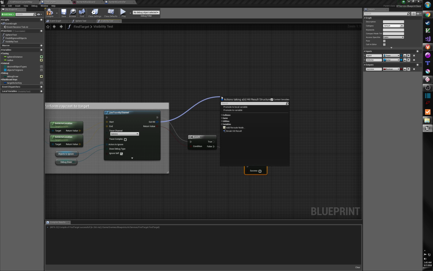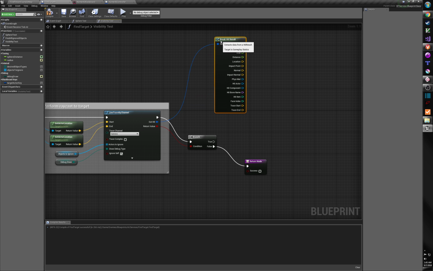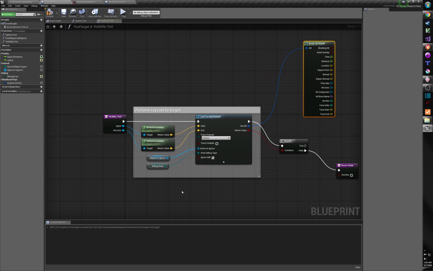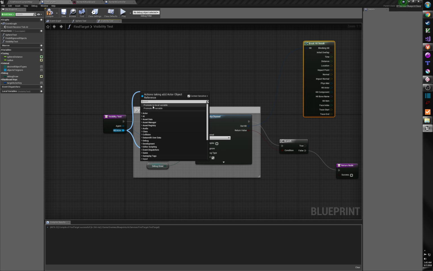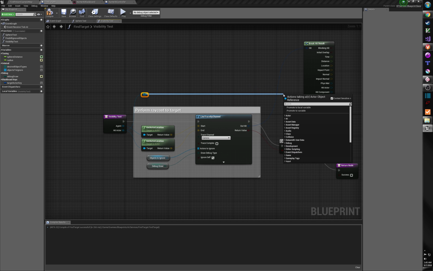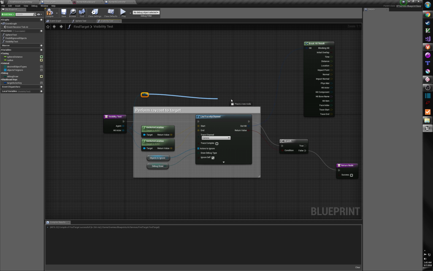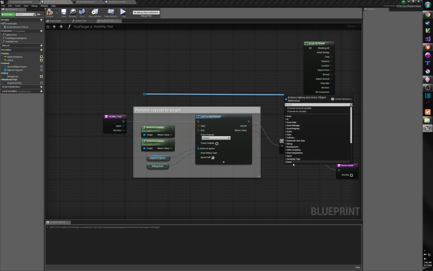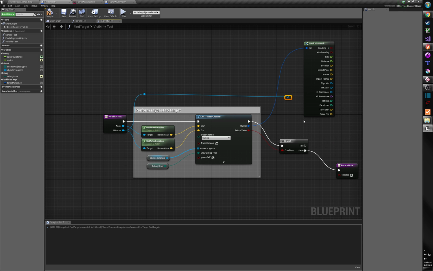Here, we're going to break this guy out. Again, we have hit actor and all this other kind of stuff. So what we want to do now is say, if the actor that we hit is this hit actor that we have, I can kind of pull this guy over here. Where's my reroute? There it is. There's a hotkey for this that I forget. Maybe it's Alt. That wasn't it. Oh well. Someone can leave a comment for me as to what it is. Let's see. Add reroute. And so on.